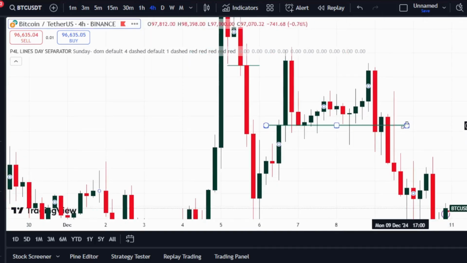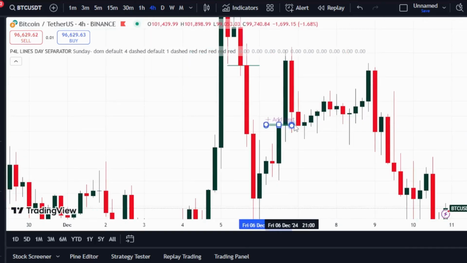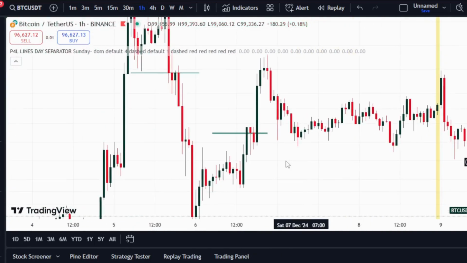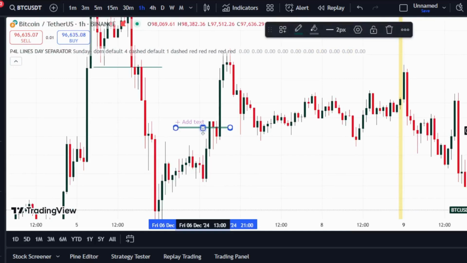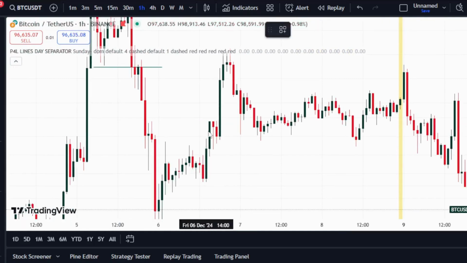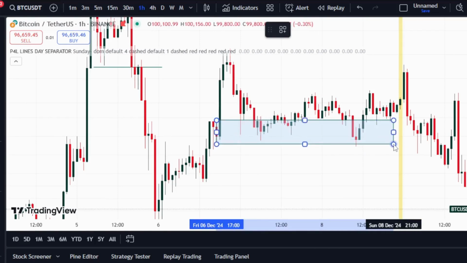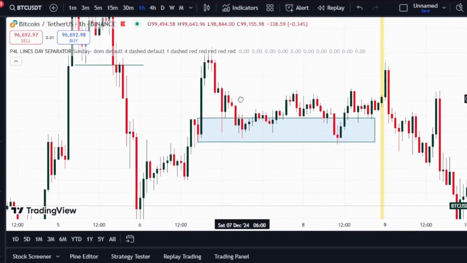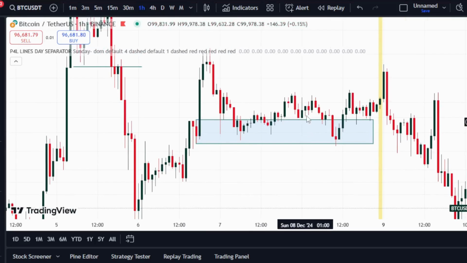So this particular space now, if we investigate it, what exactly is present here that made it difficult for this candle to close below, we are going to see. Let's go to the 1 hour time frame. Yes, what do you see here? Yeah, we see it clearly. So we see bullish engulfing here. You see, we see bullish engulfing in this zone here, and that was all that was responsible for the price not to move, not to close below.